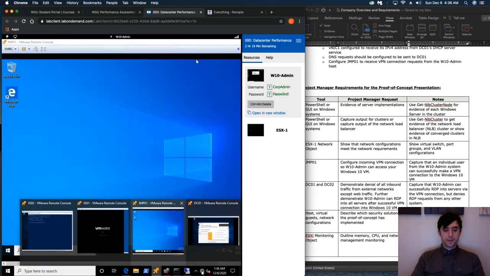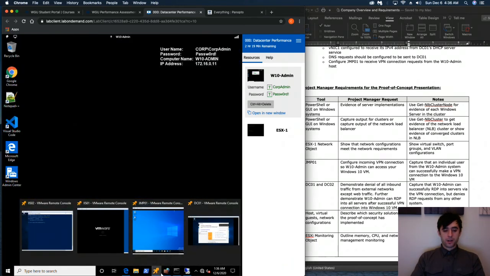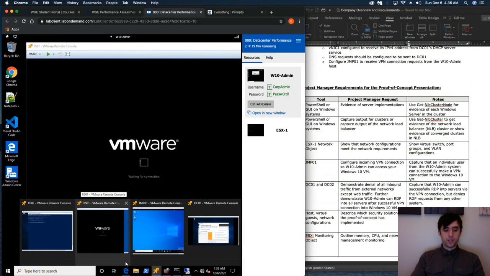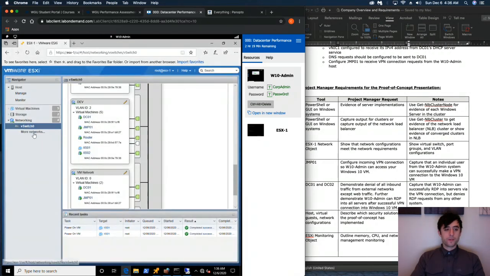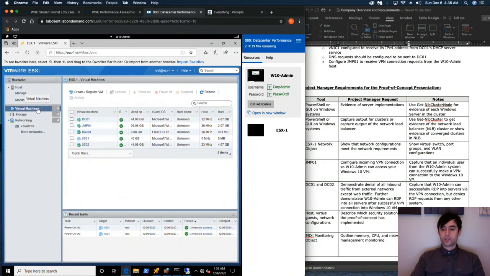Lastly, on our ESXi hypervisor, we can use the monitoring tool in order to adjust RAM or CPU if there are performance degradations.